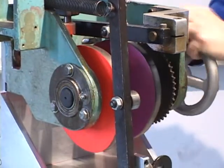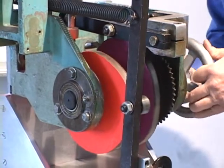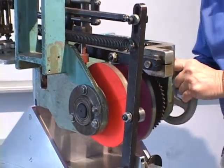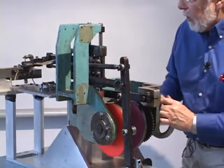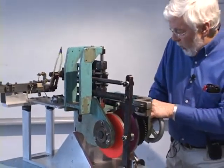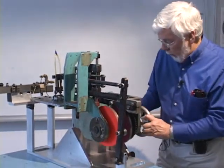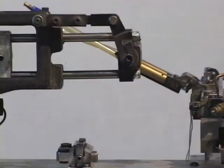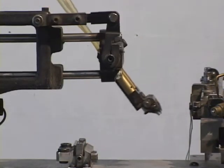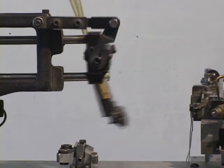In addition to that, I'm going to turn this even more to show you some additional detail in just a moment. We have a passive coupled motion within the end effector, and I'll describe that to you after we move this machine into a better position so you can see it. Okay, here we are looking at the front of it again, a little bit closer.